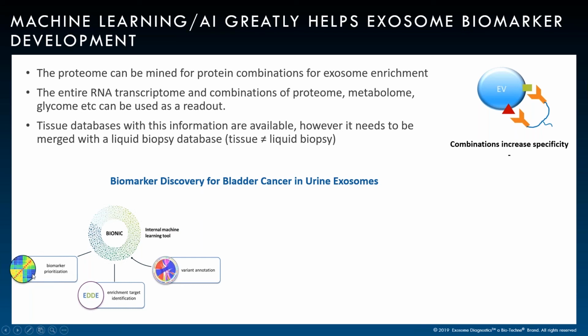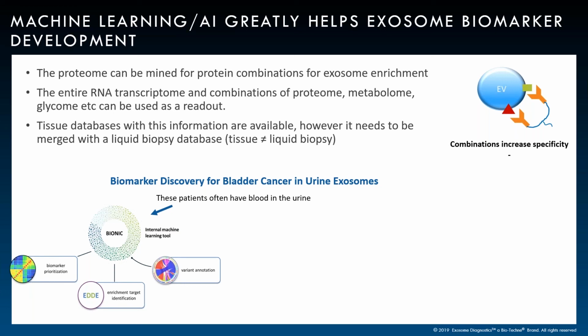So when you think about bladder cancer, for example, you could mine the literature. You can search for what's overexpressed in bladder cancer. However, that's not always relevant in a liquid biopsy sample because you don't know if that marker and that signature is going to be reflected in the liquid biopsy. And there are also other concerns: in a urine sample, men and women often come in with hematuria, so they get blood in the urine. And we don't want a signature that would be confounded by blood in the urine.